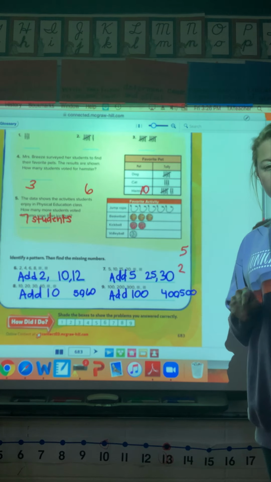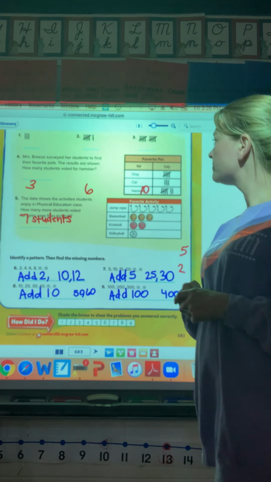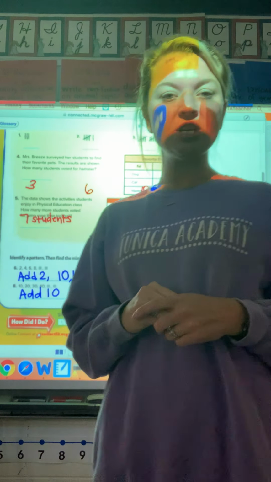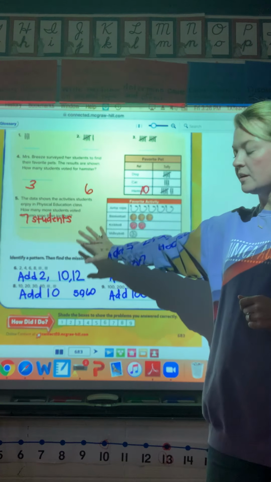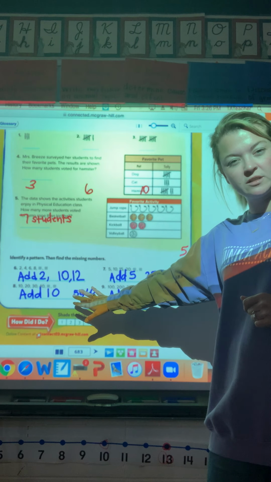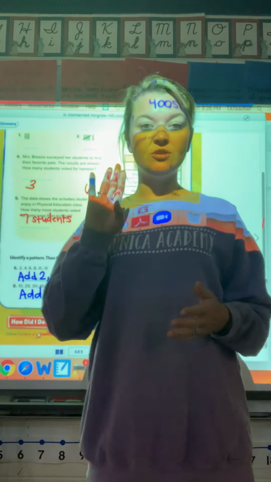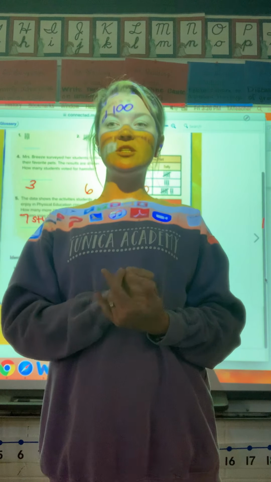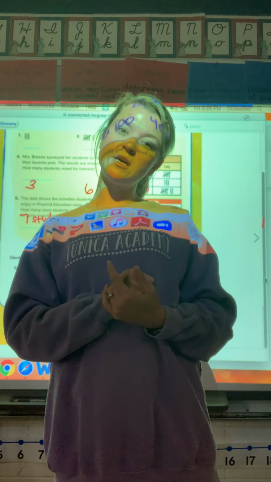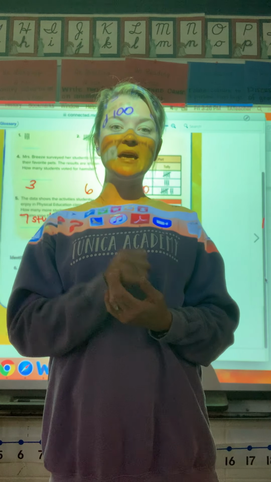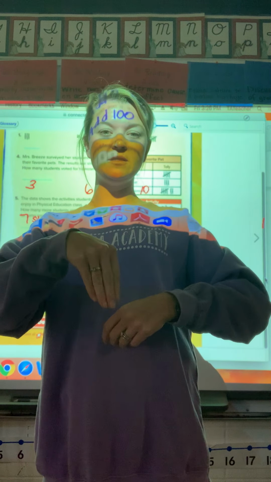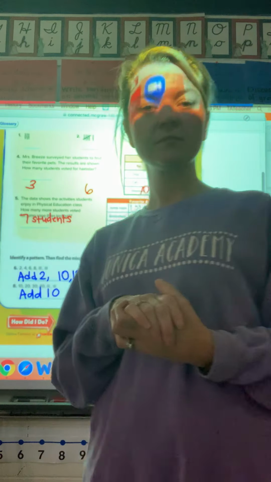All right, so in this chapter, we're going to be working with charts, graphs, finding patterns, all of those things. Okay, now you have a sheet that says diagnostic test. It is the same material that we just did right here. It's just another quick little practice run. I want you to do that independently. It will be turned in, and I want you to cut out your vocabulary words for this chapter and throw out the old and put in the new. See you tomorrow. No homework.